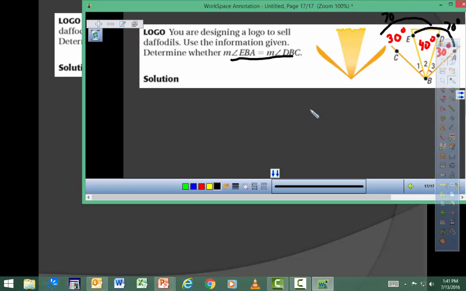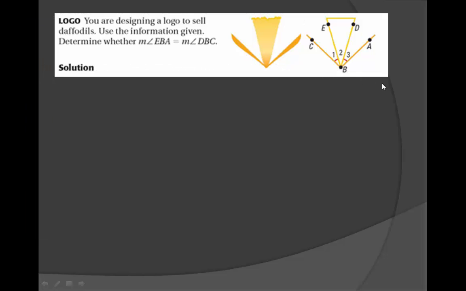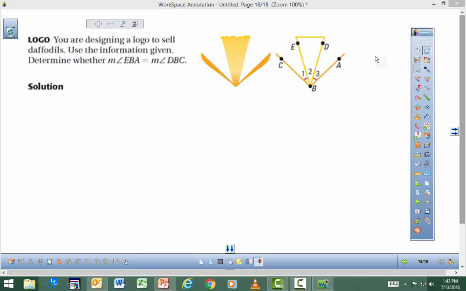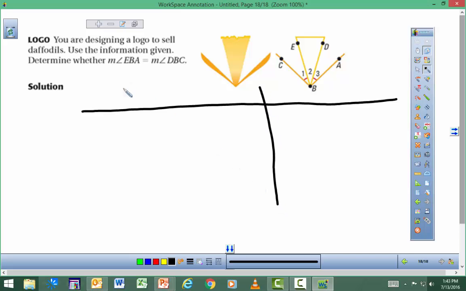using our two-column thing? I think what I want to do is this. I'm going to erase this. See here. Let's try that capture piece again. Alright, so there's what I wanted. Okay, so now I have a fresh, clean sheet of paper to do this. So we're going to draw our T-bar here, and over here we're going to have statements. And over here we're going to have reasons.